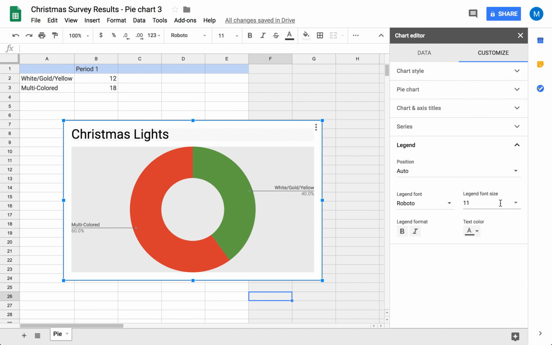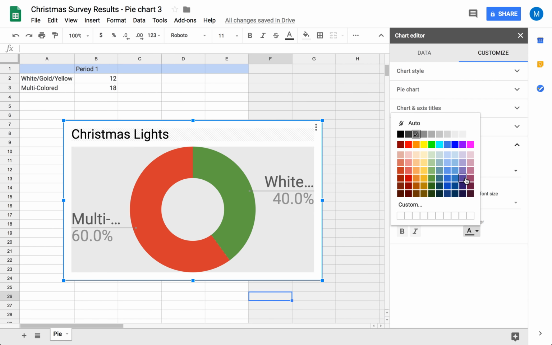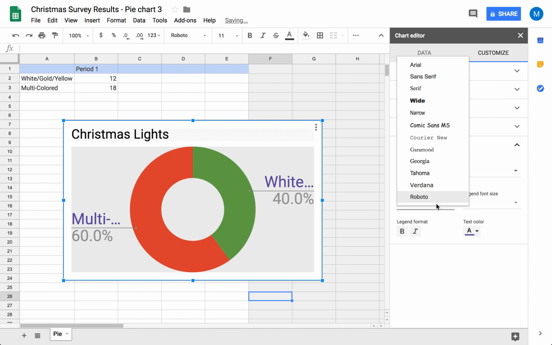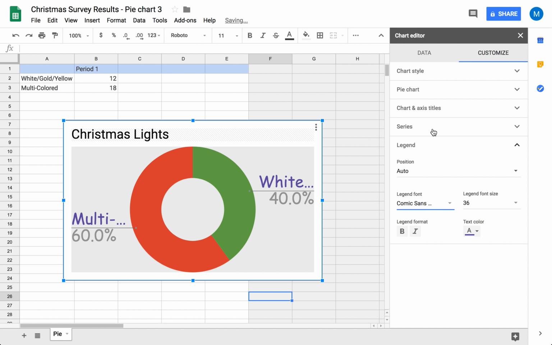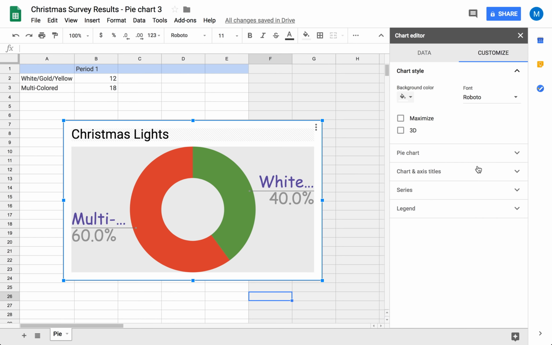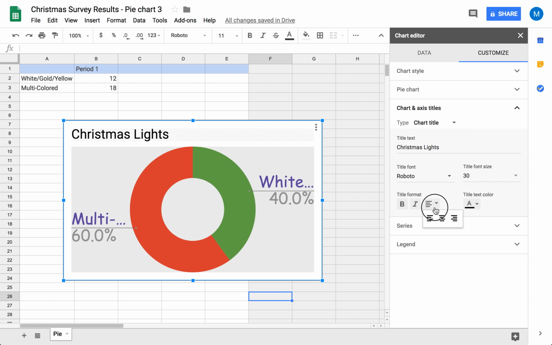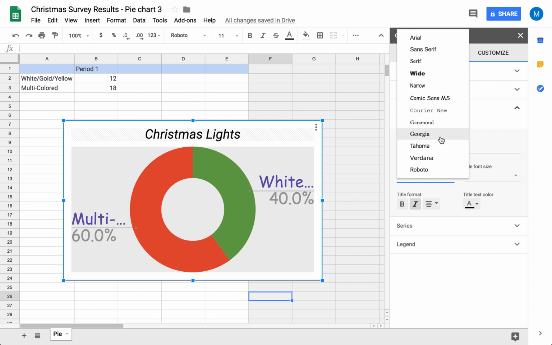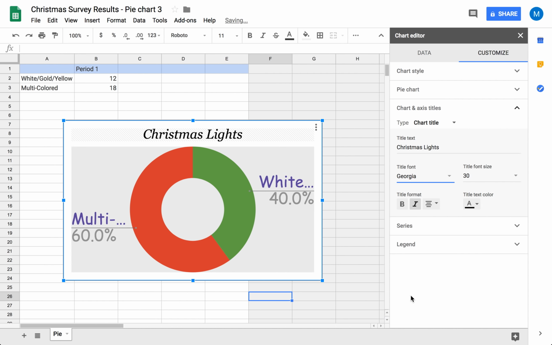Legend, font size 36. There we go. And make those purple. Comic Sans. Now I want to go back to my title, chart style, chart title, and I want to center it. Just like that. Good.